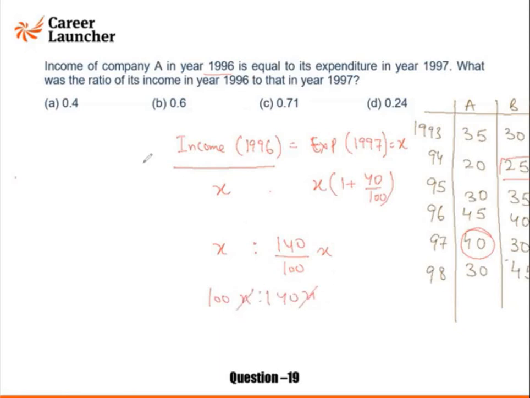Now, he has given me the value. He's saying ratio. What will be the ratio of these two numbers? So he has given me the value in points. So basically what he has done, he has solved 100 by 140, converted it into a fraction, and made it is to 1. Simplified, this turns out to be 5 by 7. And 5 by 7, if you simplify further, 5 divided by 7 will be 0.71. So it will be 0.71 is to 1. So the option that we will mark will be C. So guys, let's try question number 20.